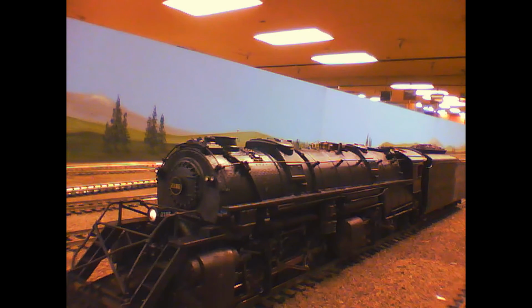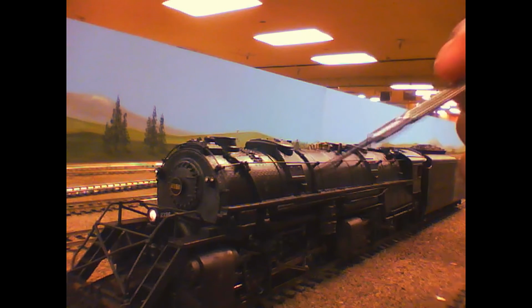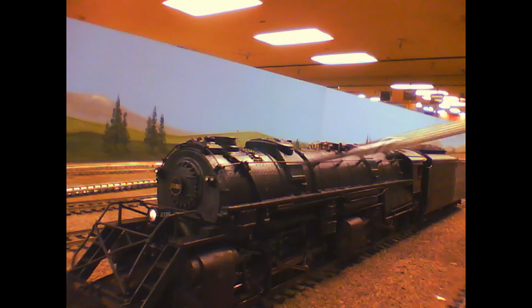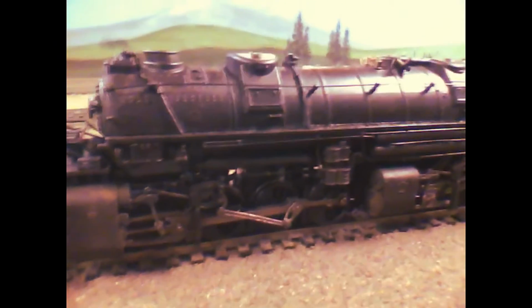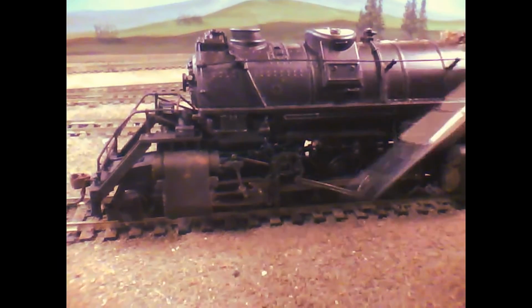Can you believe it? One of the last locomotives I want to show you is one that isn't finished, which is the Y6B. I did weather a good chunk of it, but like I said, this one's not done. I really want to work on the smoke box area more and get the colors a little bit more gray in here, because it's just really black. It's weird how that happened, because it all came out as one really solid black color. I think it's the most peculiar thing, but I will fix that.